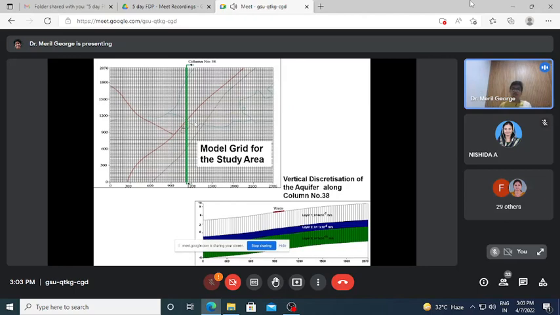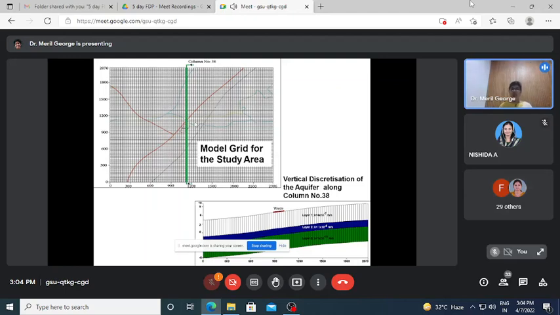And the study area was approximately 2,300 meter by 2,000 meter. It was simulated using a mesh of 80 rows and 80 columns, and the soil strata were simulated in 3 layers with varying permeability in accordance with the adopted soil profile. You can see that in the picture. The vertical section along column number 38, passing through the waste dumping area, was selected, and it is shown here also.